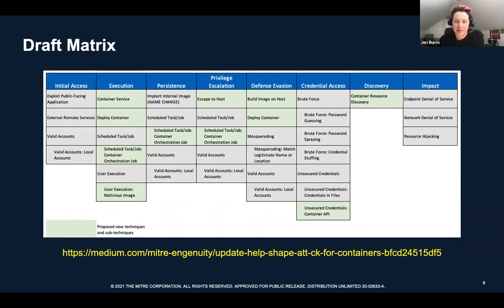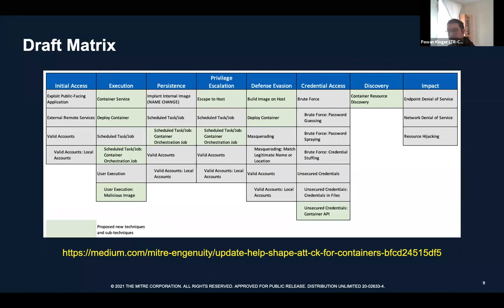Yeah, that definitely makes sense to me. I think maybe the differentiation is, this is another spot, especially with cloud, where there's not a lot of open source intel. When they first were putting the cloud matrix together, it was highly dependent, once again, on contributions. So we might not have the details of what is going on from that cloud service provider perspective, like what they might have visibility into. So I guess that's probably the difference. I definitely agree with you. If it's a technique, it's definitely a technique. We might just not have that visibility to be able to add that into ATT&CK, if that makes sense. Yeah, exactly. Cool.